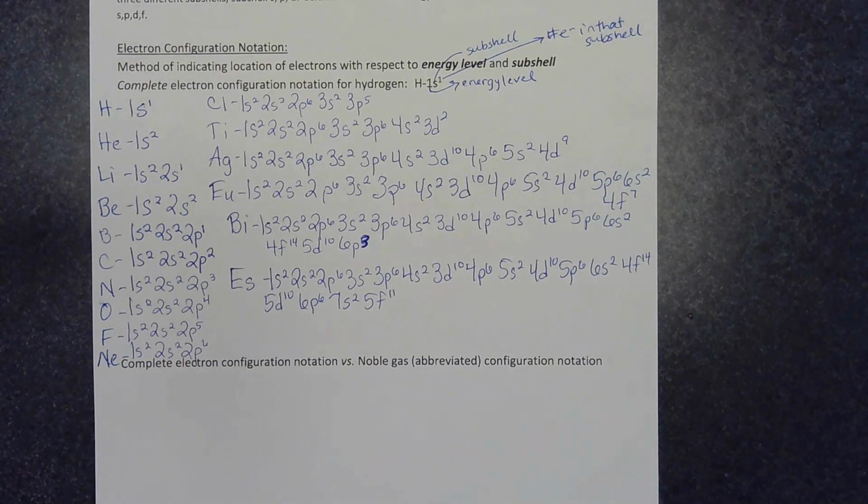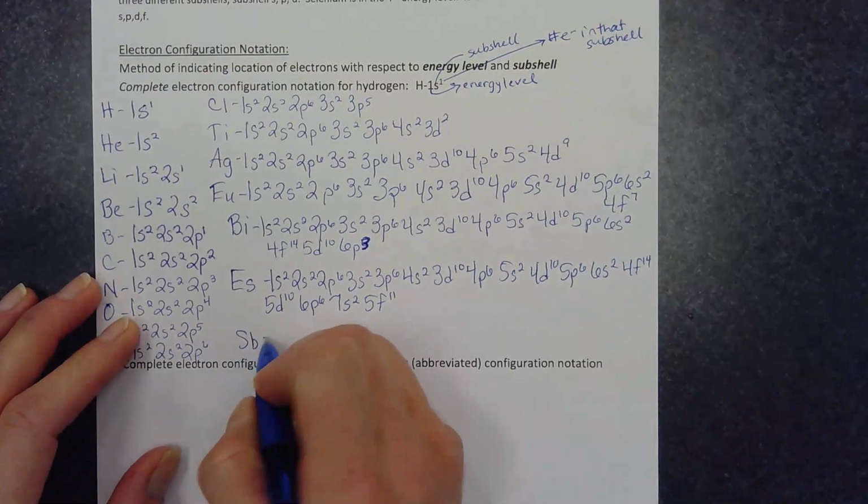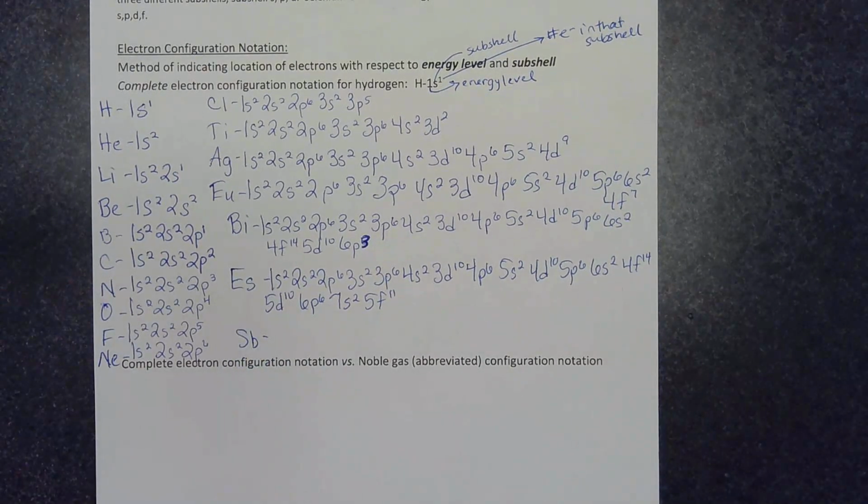All right, real quickly, let's just do antimony. Girls, I'll have you do a shorter one because I really want to hear the girls. Antimony, Sb. Quickly run through antimony. Write antimony down. If you have got this beyond a shadow of a doubt, you don't have to write it. You can just say it, because we've done a lot and you've done great. But if you're struggling, then write it. Do antimony, Sb.